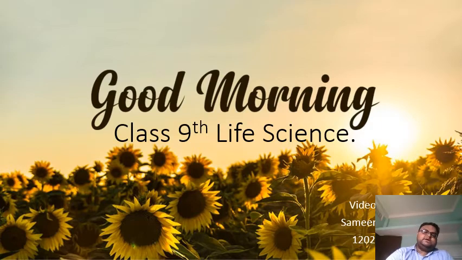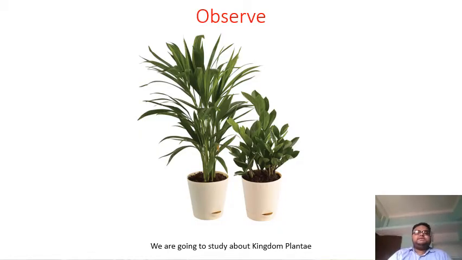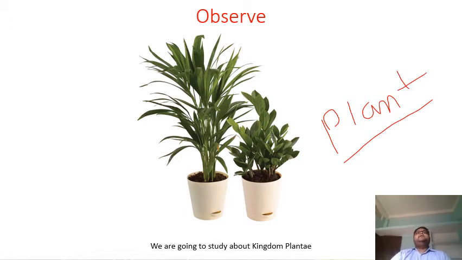Okay, students? So, students, here is a picture that I have brought for you. So, what can you observe in this picture? Yes, students? Right. You can see a plant, isn't it? You can see a plant. So today we are going to study about kingdom Plantae. Okay, students, we are going to study about kingdom Plantae.